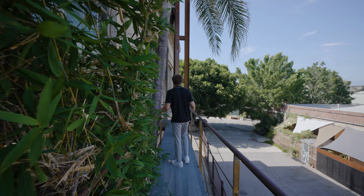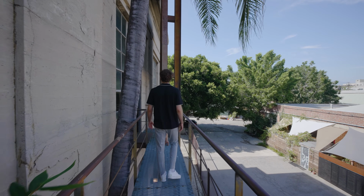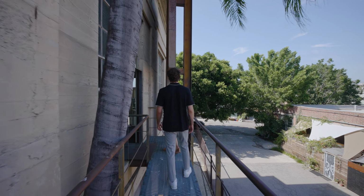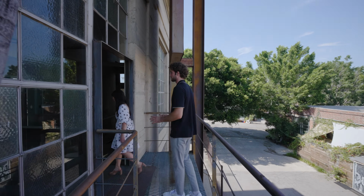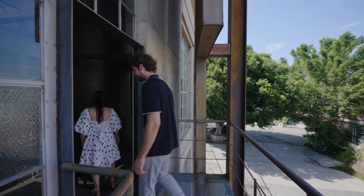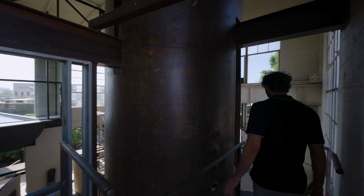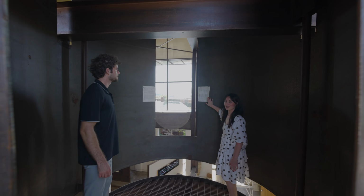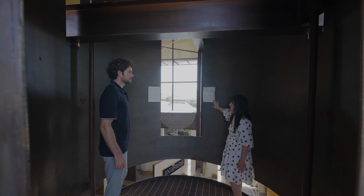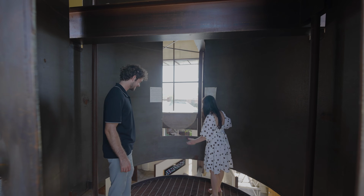It's really important, I think, keeping history alive, right? For sure. Especially here in Los Angeles. These were the original Edison buildings, so it's so much history. And this is so cool. This is crazy. My favorite view. So you can come out here. This is where they had the DJ set up. And the opera singer you said as well. So this is like the sheet music the opera singers use. This will probably always stay. Yeah, it's part of the house. Special, right? And it's a great place to perform.